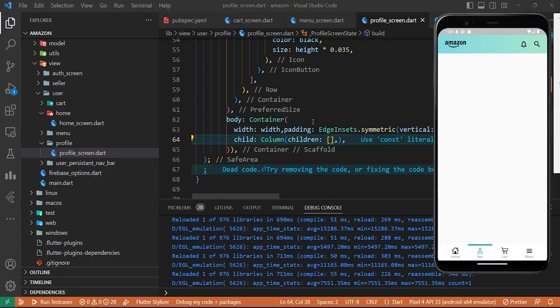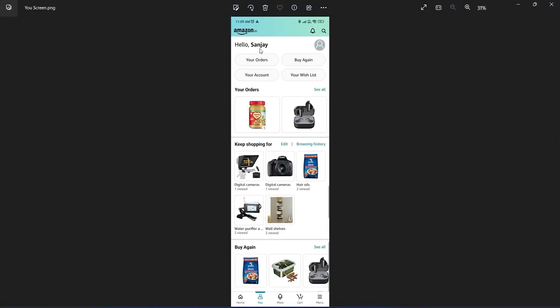And the first thing which comes up is a row where there will be rich text, and another will be a circle avatar where the user picture will be.